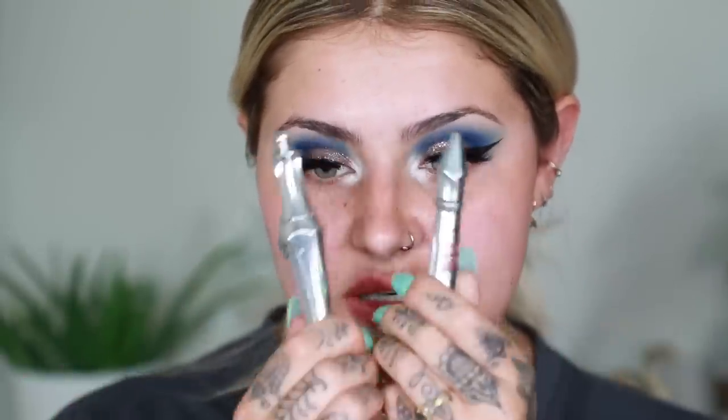Time for brows — same technique I've been using for a while. This is my Benefit 24 Brow Setter Gel and Gimme Brow and all I do is go in with this first and then this when it's drying out, and it's so easy. Actually, we're going to do foundation first. This is the Charlotte Tilbury Flawless Filter and I like to use this on the high points on my face because it gives me a really beautiful dewy finish. Two pumps of this and we're just going to buff this into the skin. This foundation combo has just been the absolute best — I've been using it for a fair while and my foundation always lasts so well now.